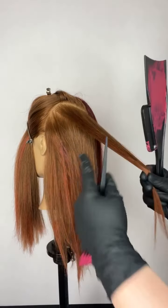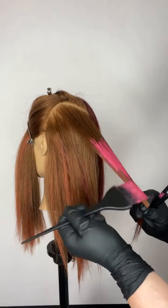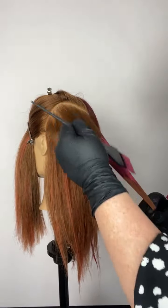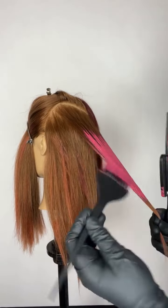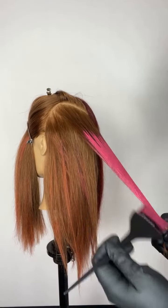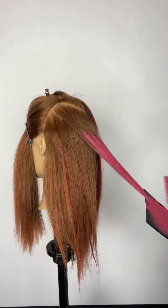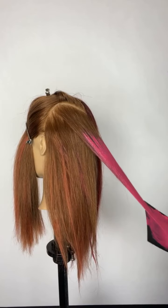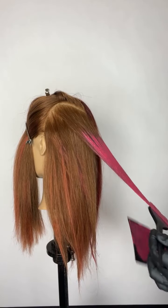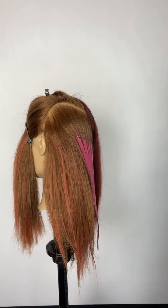All right. So give me some hearts, some shout outs if you also love doing redheads as much as I do. Because they truly are some of my favorite clients. And it's something that I've started to really specialize in more as I progress in my career, really wanting to master that element of suitability and consultation for redheads. And redheads are really special clients. They tend to have a little bit of vibrancy in their personality. And even if maybe they're a bit more introverted, turning them into a redhead, if they're not naturally one, can sort of open up that personality to see a little bit more of that feistiness, if you will. So I love a good feisty redhead.